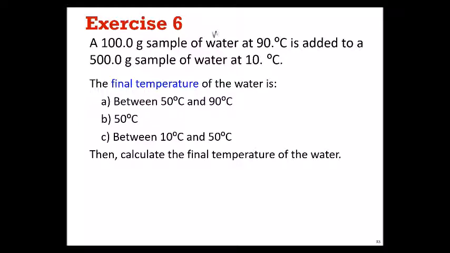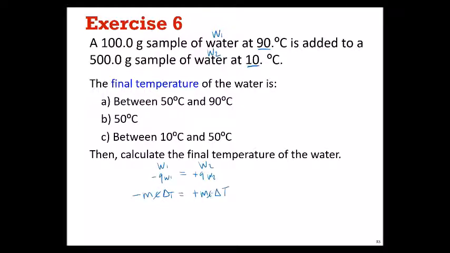All right, so I'm going to call this one water 1 again, this one water 2. Okay, so water 1 starts at 90, water 2 starts at 10. We know the 90 is going to lose. So water 1 is going to be the Q that loses. This will be the Q that gains. Okay, then we do our MCΔT. So now we have negative MCΔT over here. This side is going to be the gainer, so that's going to be the positive.